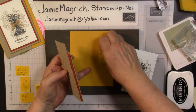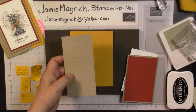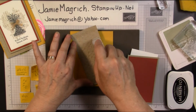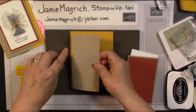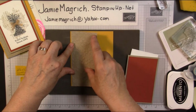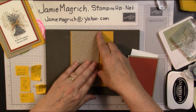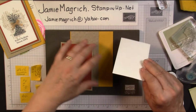Okay, we'll bring in our card base. And I'm going to adhere the piece we embossed. I'll put a little bit more adhesive because it's embossed and I want it to adhere well. And I'm going to leave about a 1/16 of an inch here on this side. Line up the top and bottom. Make sure it's even, best I can. Stick it in place.